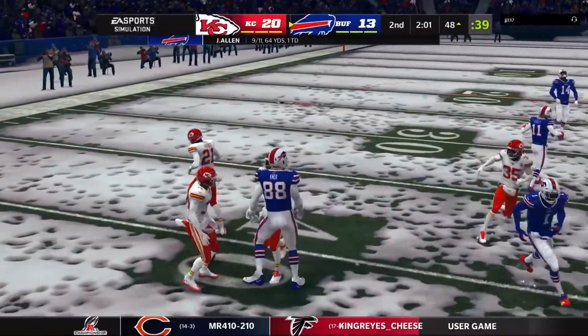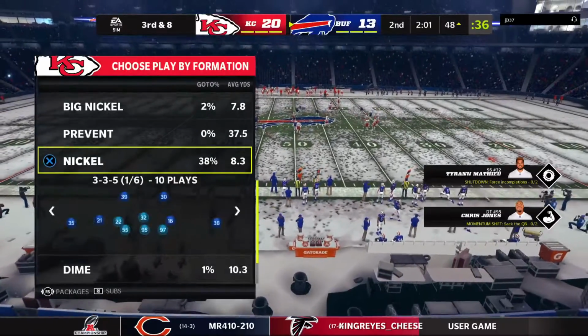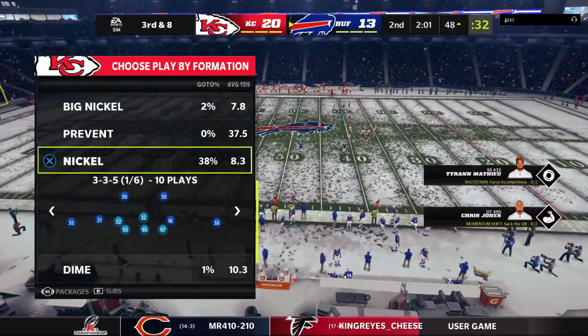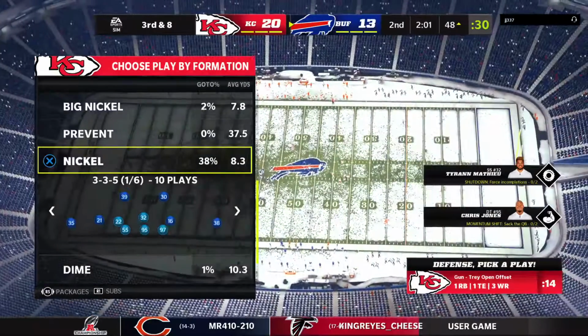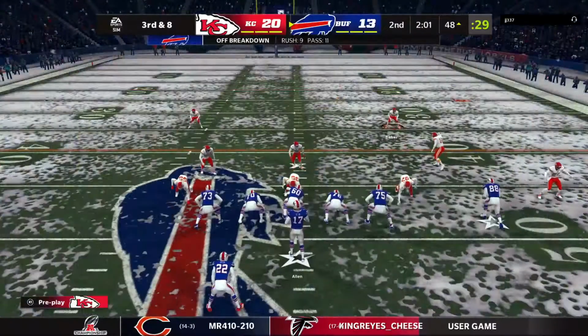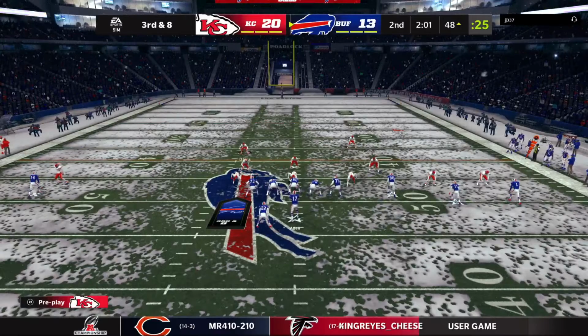Throwing middle, but it's incomplete. Receiver coaches preach to their guys all the time. Separation, that's what's going to make the play successful. That time there was very little, and I think they were actually fortunate that it was only knocked away and not intercepted. Game clock at 2:01. Time for one final play before the 2-minute warning.